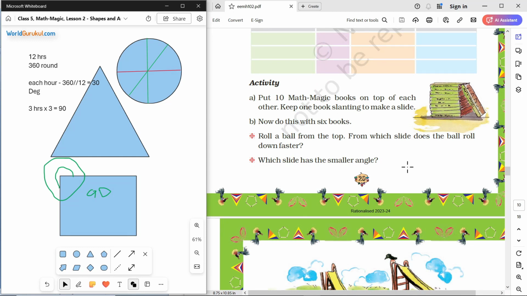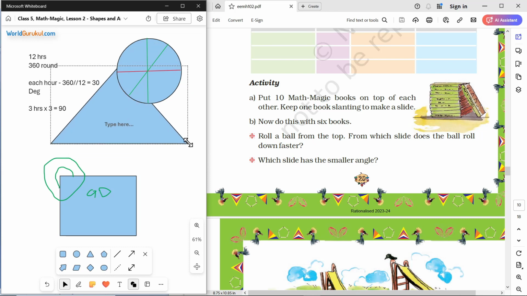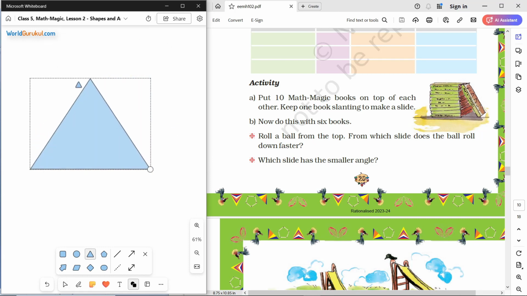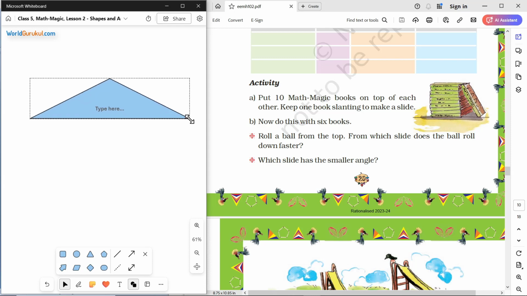Slide. You play with the slide, right? The slide will be mostly at 60 degrees. Like this book is leaning against the stack of other books, almost at this angle, and you will slide faster. What happens? So let us see. So usually the slope of the slide will be like this, and you will slide. You have the experience. What if I make it like this?